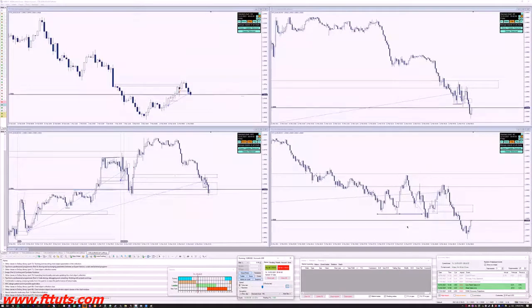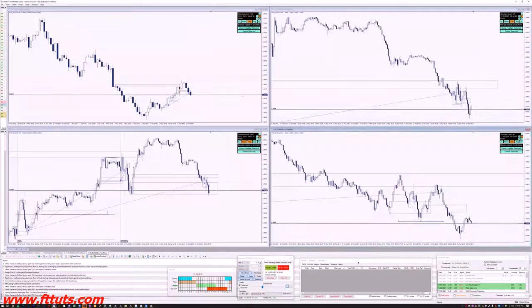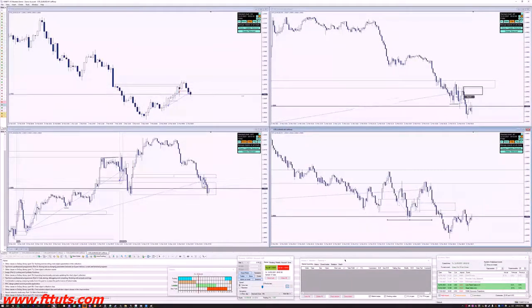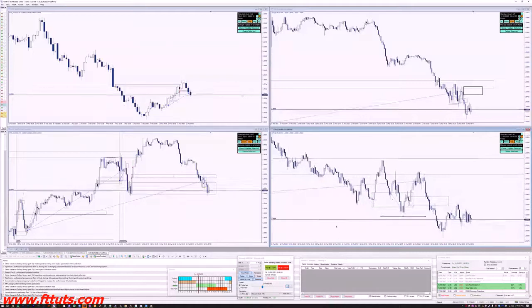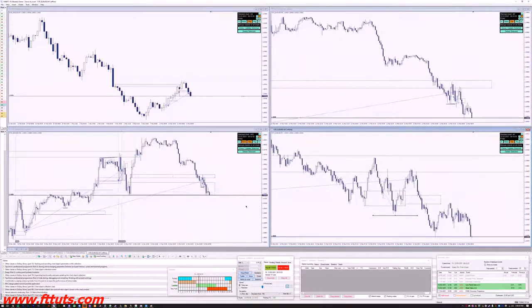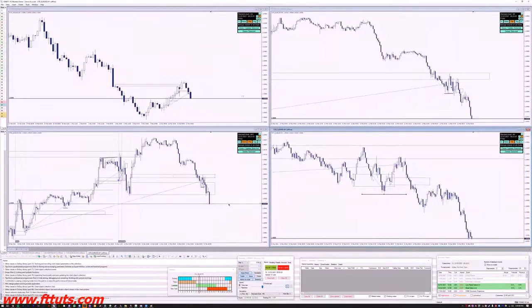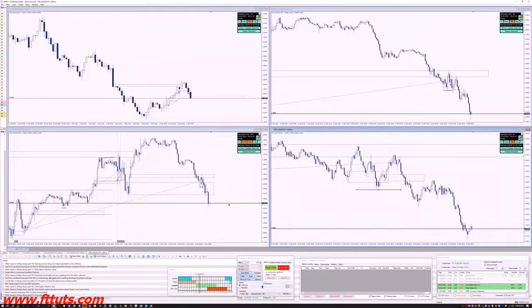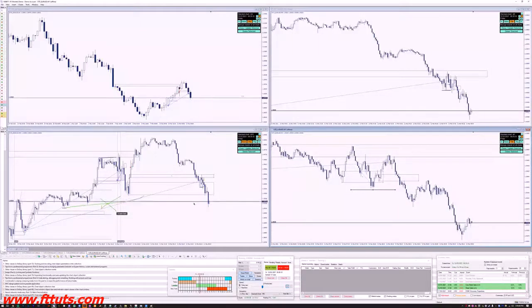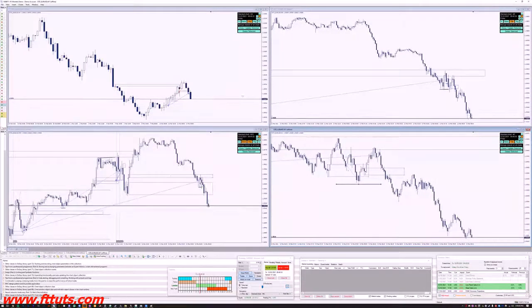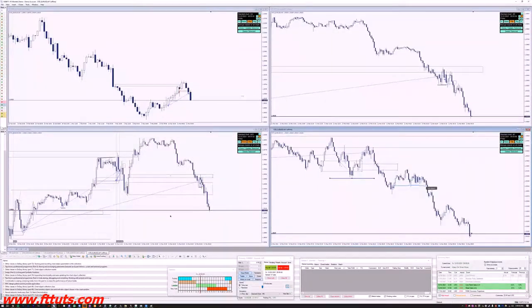Now we're coming deeper, so we swept again, right? Wait for a change of character. We're still bullish on the 15-minute, mind you. So we close below. Okay, looks like it completely failed. Well, that's fine. Yeah, we wouldn't be looking to take longs off any of those. No way. We're bearish on the 15 now.